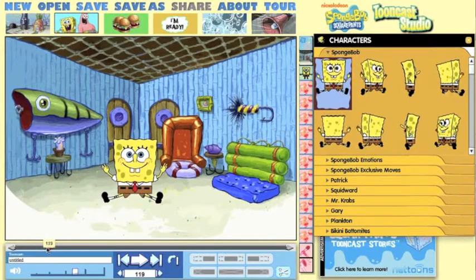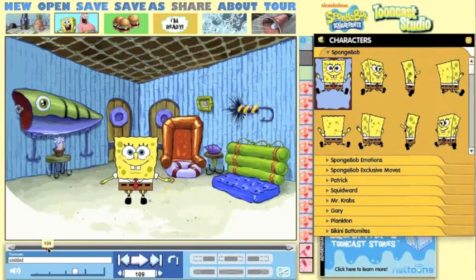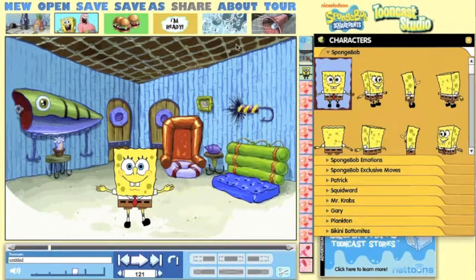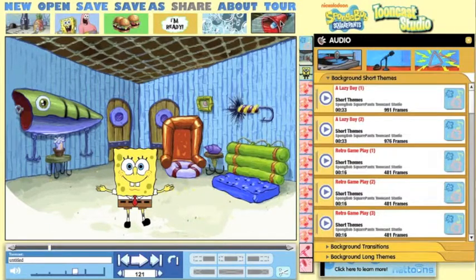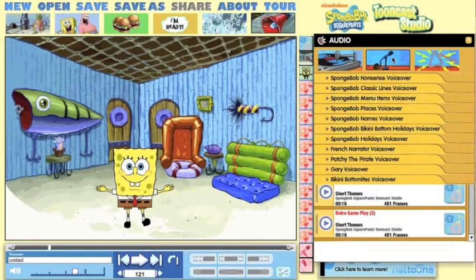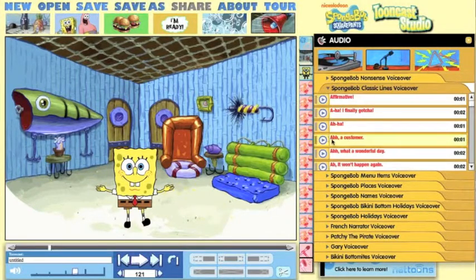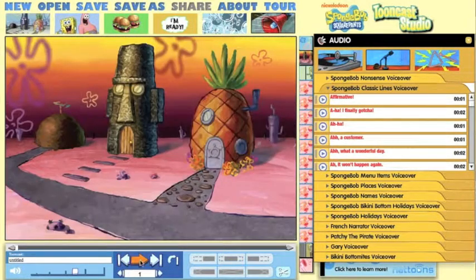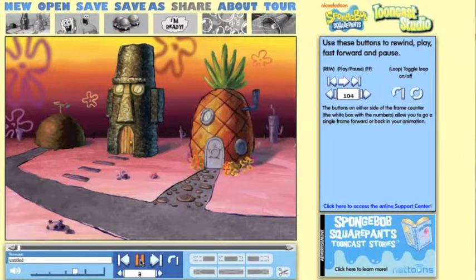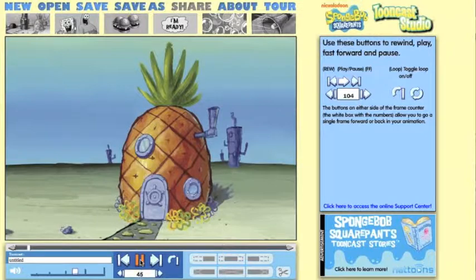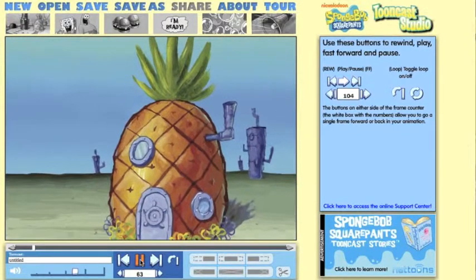We're going to go ahead and move back to where we have SpongeBob coming into the house with our scrubber, our shuttle control down at the bottom. We can go frame by frame, or we can also just grab it and move it around to where we want. Now, in the same audio tab as I was before, instead of selecting a background music soundtrack, I'm selecting an audio track, and I'm placing it right there at frame 121. I'm hitting rewind and play, and go ahead and see how we've added the soundtrack and the music and the voice dialogue at the right locations into our animation.